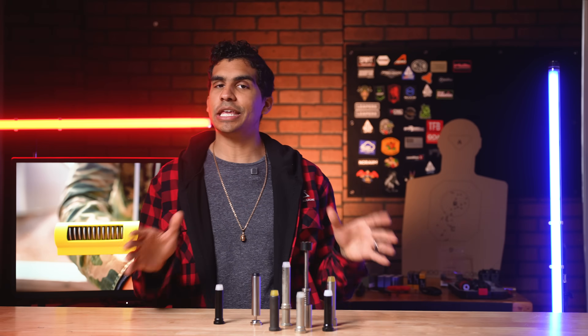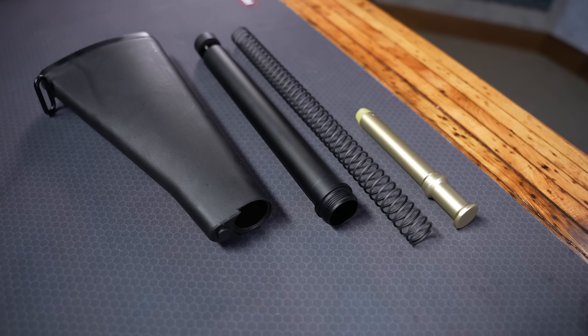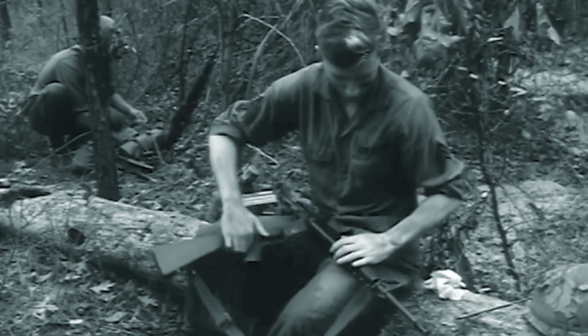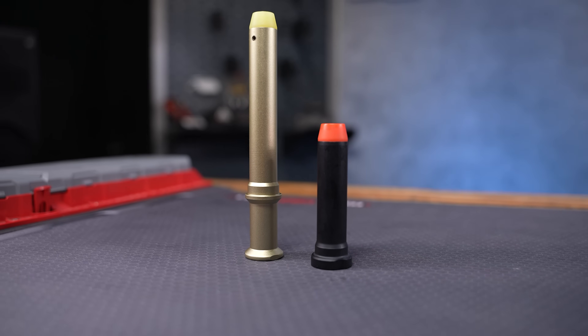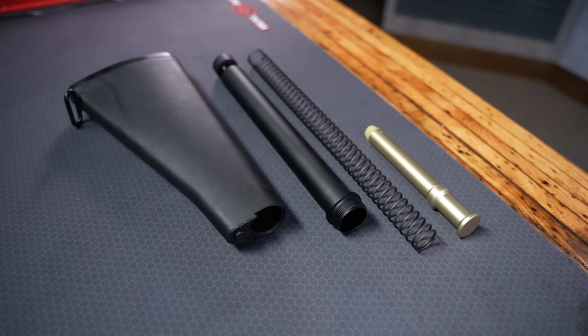The buffer system we know today has a lineage that starts with the original platforms. The basic concept began with OG Papa Eugene Stoner's AR-10 rifle builds, which involved the system used in the 20-inch M16A2. The original rifle buffer design proved adequate for initial lower cyclic rates, however the introduction of ball powder increased how quickly the rifle could fire, leading to critical malfunctions known as bolt carrier bounce. Bolt bounce is where the bolt slightly unlocks during consistent action, causing light strikes.